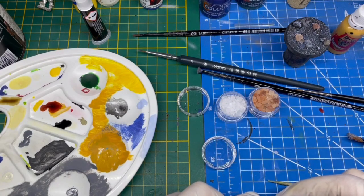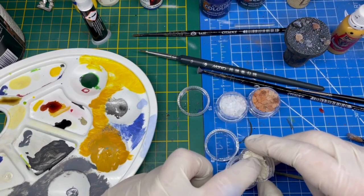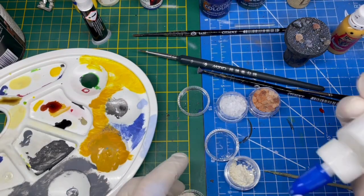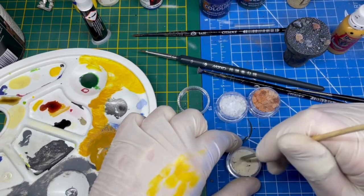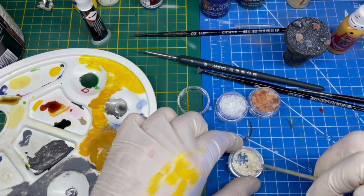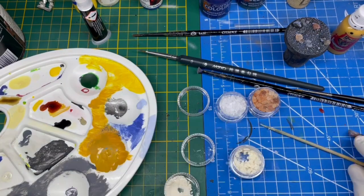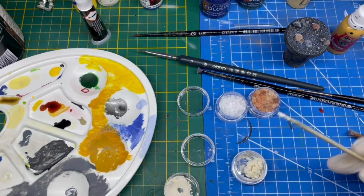What I have here is just regular baking flour. It will serve us in this example, but the whiter the material the better if we are to imitate snow. Take some of the flour you have or artificial snow and mix it with the PVA glue till you get a soft blob. Put it then on the base in the places where you want to have your snow.